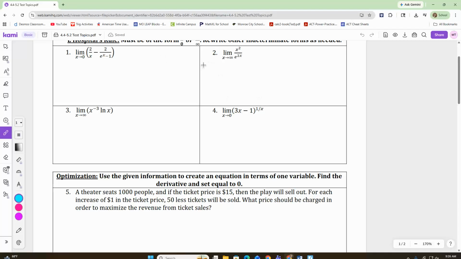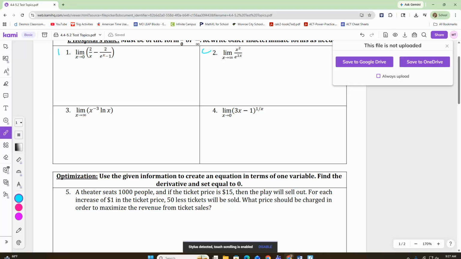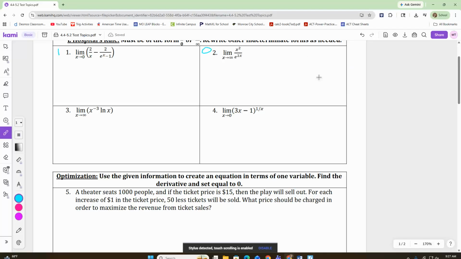Let's do the other stuff since we just got those. I'm going to go ahead and just write down the answers to each of these so you can check them. And if I have time at the end, I'll come back. So number 1, the answer is 1. Number 2 is 0. Number 3 is 0. And number 4 is e to the 3rd. So Mike, jot those answers down so you can go back and check them. I'll come back to it if I have time.